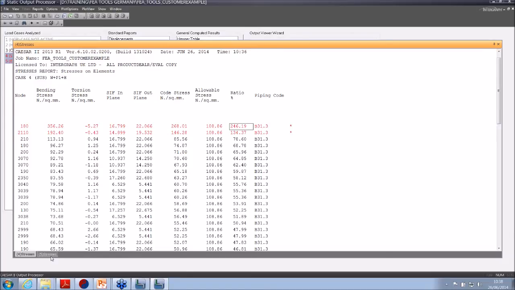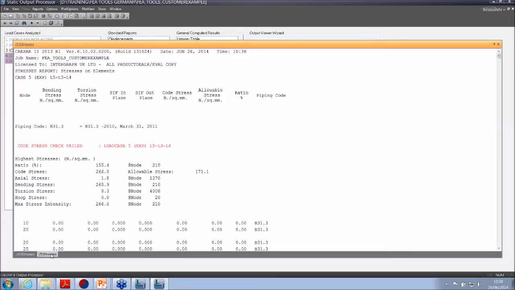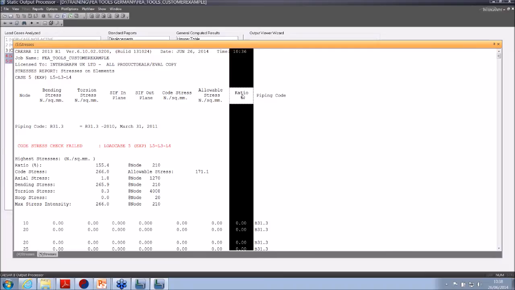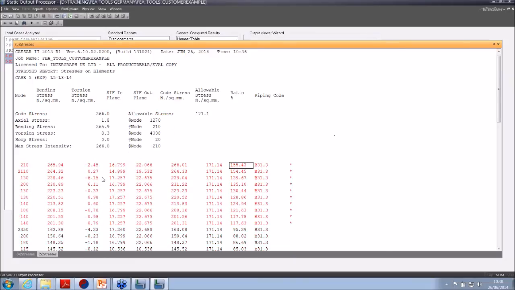Let's look at the expansion load case first, and then we'll see in the model where those locations are. We've got a few more areas which are failing in the expansion case. I'm not going to read through all of those, but there are quite a few locations which fail in the expansion case.